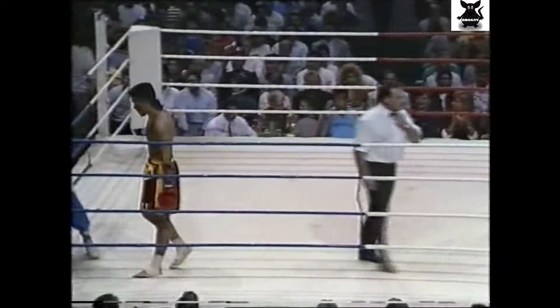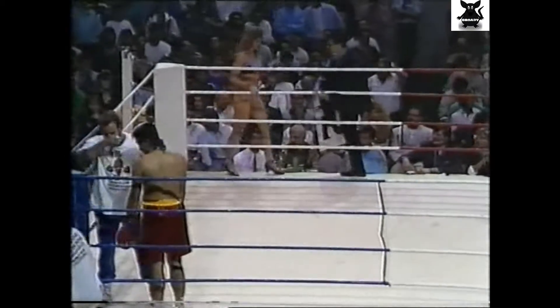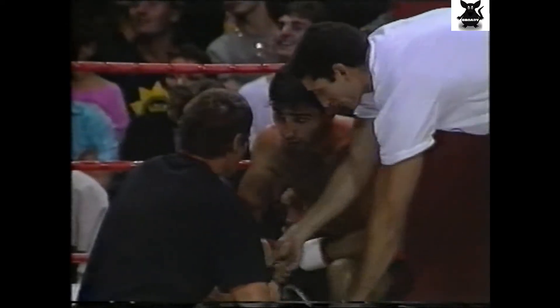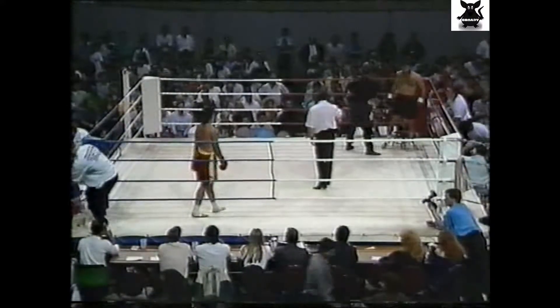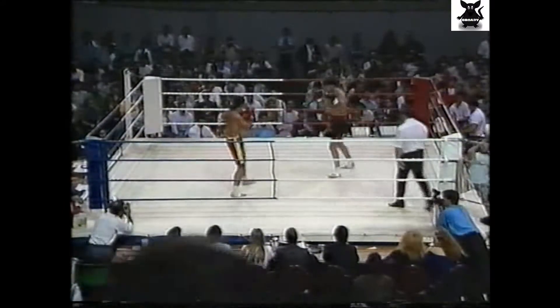The bell ends round one of the scheduled eight-round bout. The crowd really warming to that performance by both boys. Bob Jones, how did you see round one? I think round one would happily go probably at least 29, maybe 28 in for Tarsus — he took very good control of that round, scoring with hands and feet. Nick didn't seem to have any answers. Brisbane hasn't had a good night, but Mick Waterton's a very experienced trainer, so he may get a strategy going. We'll see what happens in round two.